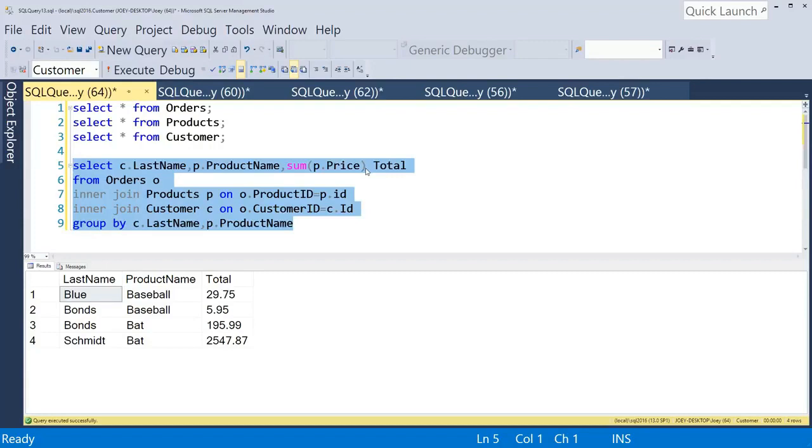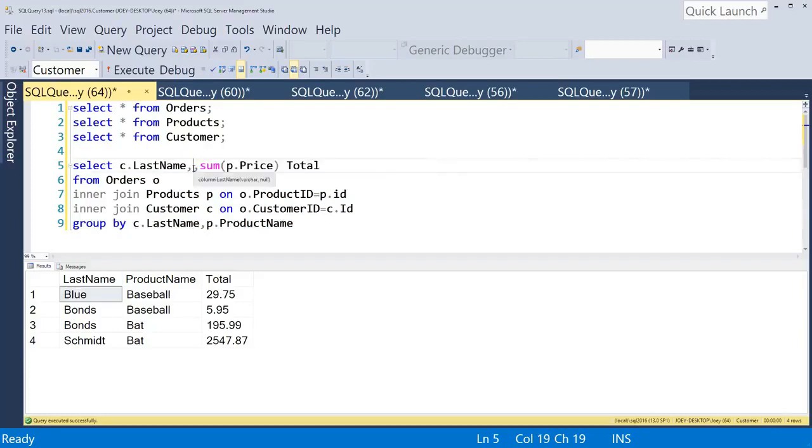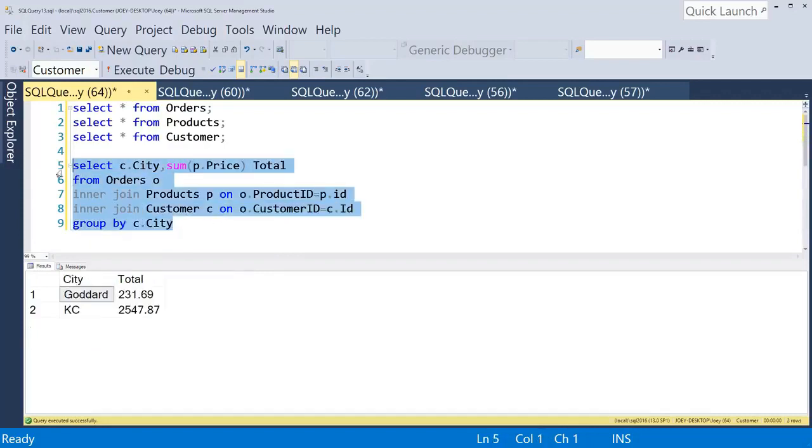We could also put an average. So let's take product name back off. And let's do location. So C dot city. Okay, because we know that we had me and Barry Bonds in Goddard right now. So we've got two cities.